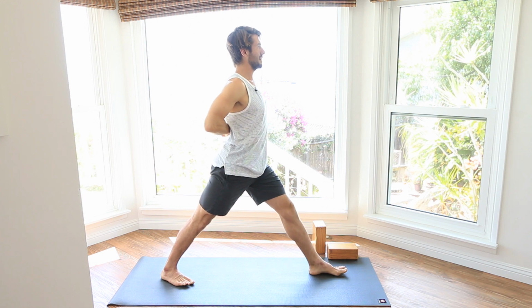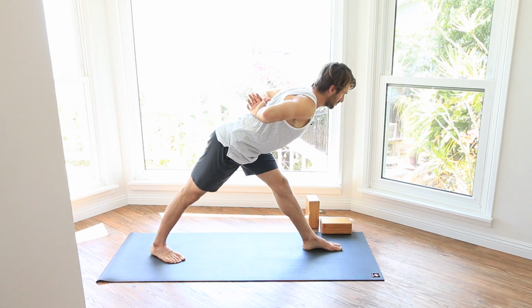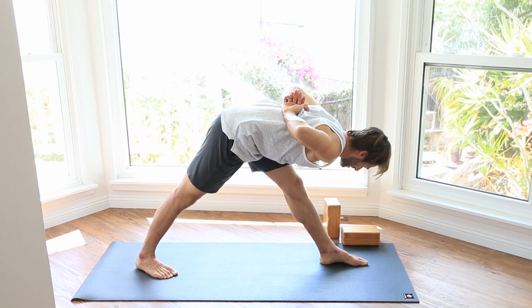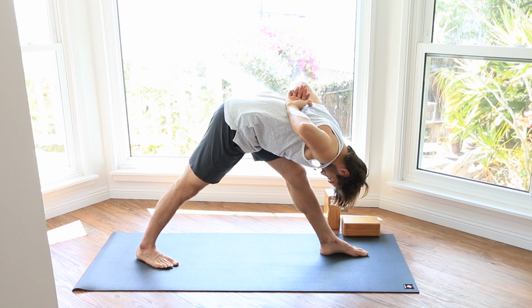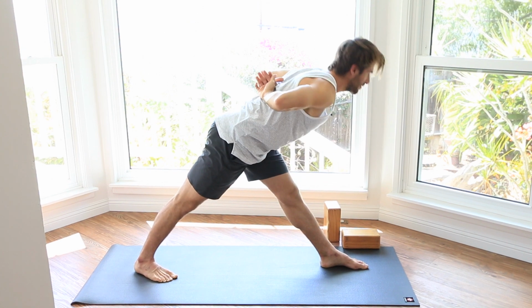Stretch the back foot even, left foot evenly into the mat, and fold forward halfway out over your leg. On the next exhalation, tip from the pelvis, go all the way out over the leg. Inhale, come back up. Turn the feet so they're parallel and step your legs together. Good, now we're gonna practice Shirshasana and head balance.